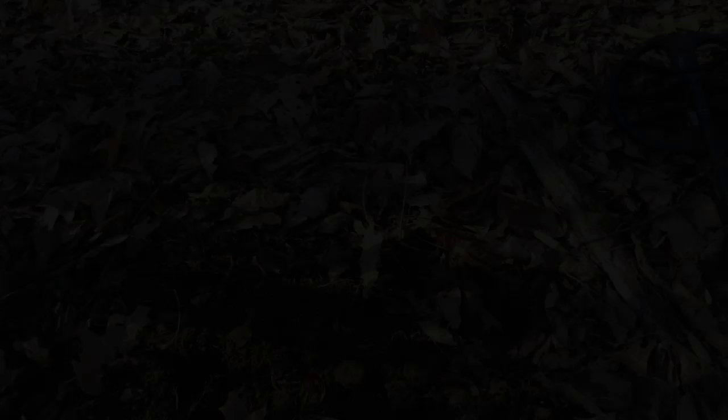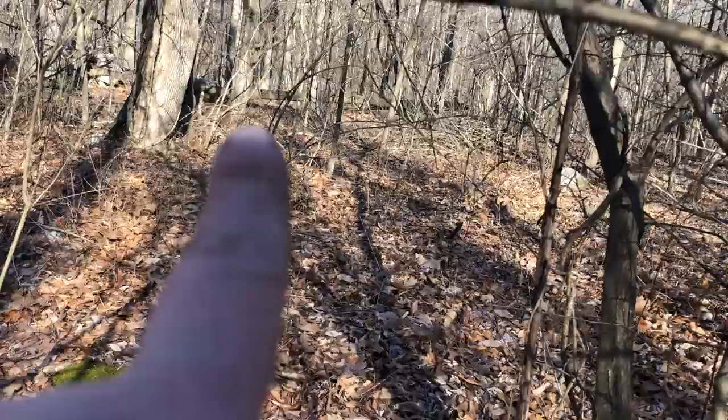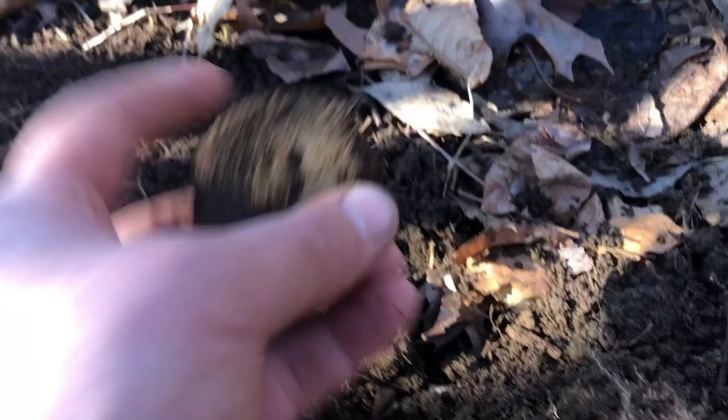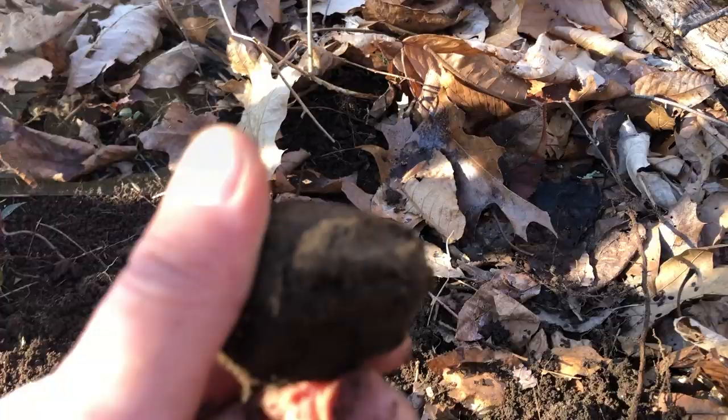I've got something kind of interesting going on right now. It's not super-duper exciting, but it shows there are still good signals here. The home is right back there where the tree has fallen over — that's where the cellar hole is. I'm working behind it right now in an area I have not really touched before, and I'm up to four of these. These are rivets, and the leather is still intact. I've got one, two, three, four, and I'm still working on a couple of signals in here. It'll be interesting to see if there was actually an entire saddle, and maybe the saddle pommel is still here, which would be really exciting.